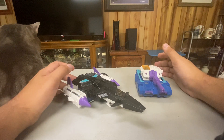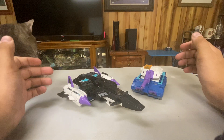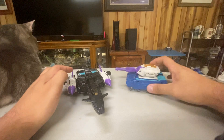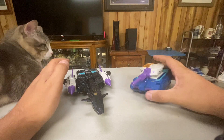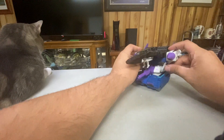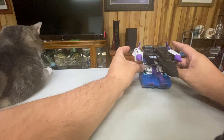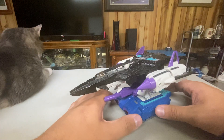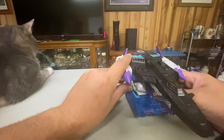Here we have him in his two vehicle modes, which are the Megajet and the Gigatank. They're both pretty decent. The tank is the exact same thing as Sky Shadow — Sky Shadow's just black and red. This one is actually an entirely new sculpt. They can combine, because if you open up Overlord's chest and put him up here, there are two slots on the tank. Overlord can ride himself, though it's not tight or anything — actually Sky Shadow does this a lot better.